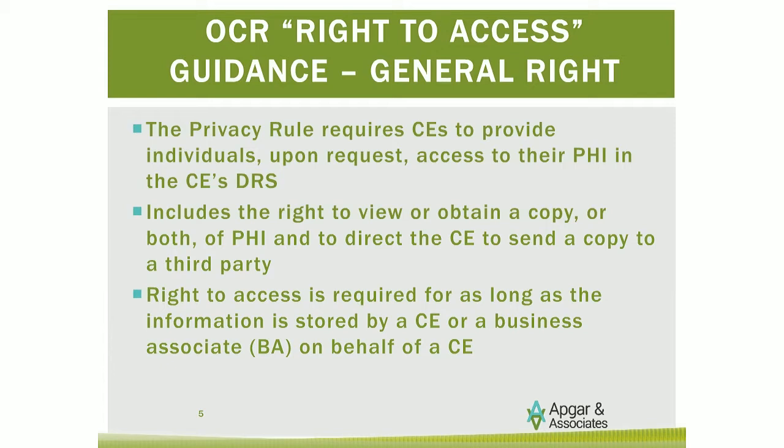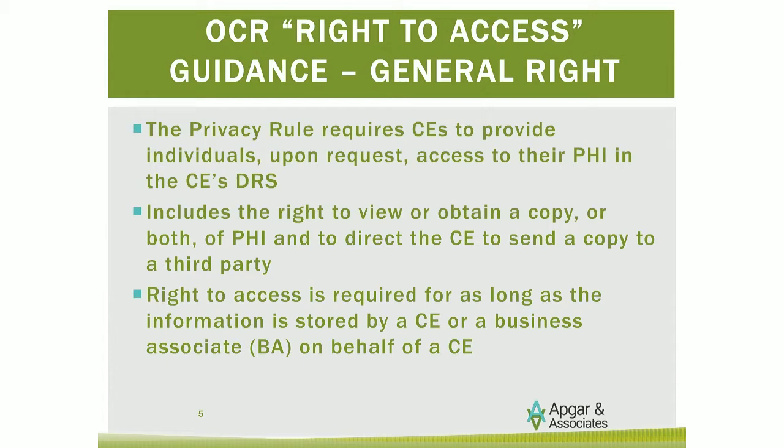And then around the same time, they issued guidance on what you need to keep in mind. Basically it said the privacy rule requires you to provide this copy to the individuals, and that's more than just providing a copy, because patients and health plan members have a right to a copy, which you can charge for, and they can ask to view their record. In other words, come in and sit down and view their electronic health record.